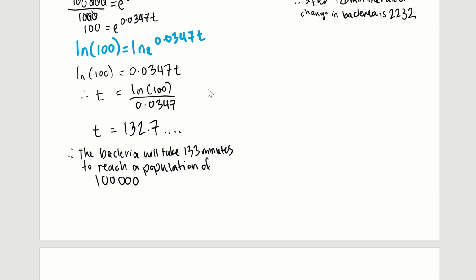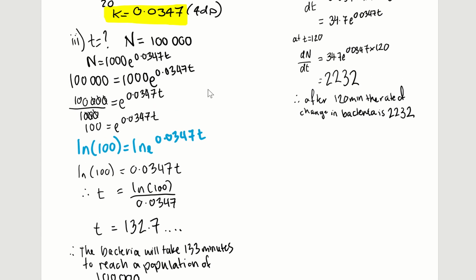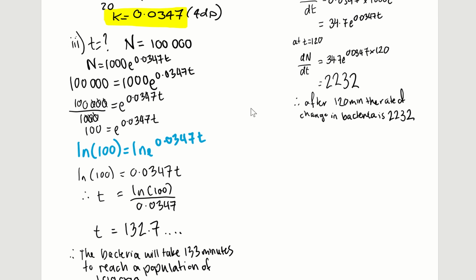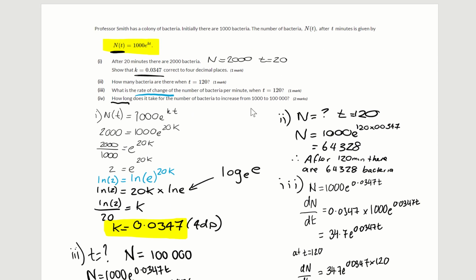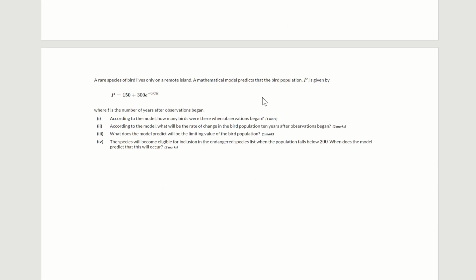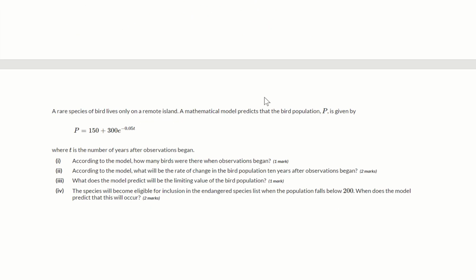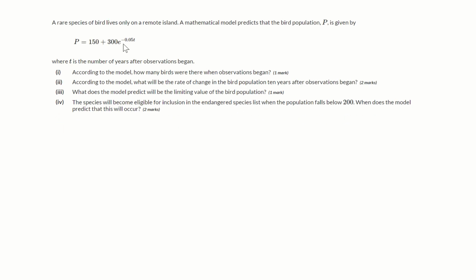Okay, so hopefully you can see now this repetition of the idea that they give you every letter except one, and it's just a matter of rearranging for that letter. What I want to do now is look at one slightly higher. So if you'd like to pause the video, give it a go using what we've just done, see what you can do, and then look back on the video once you have completed.